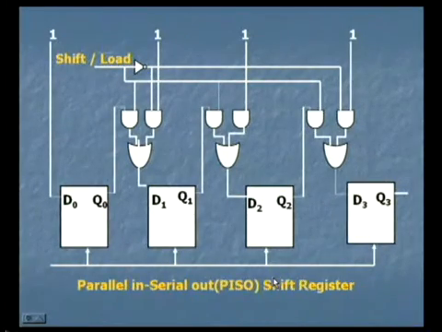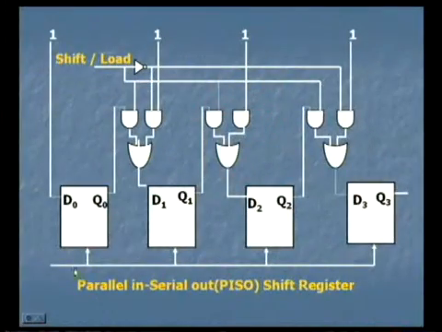That was how we have fed the data bits serially and obtained the output in parallel form. We have seen that for each clock pulse, one serial bit was fed to the LSB flip flop, and the output was taken only once all the 4 clock pulses were fed and only upon making the output enable signal high. That was the serial in parallel out shift register.